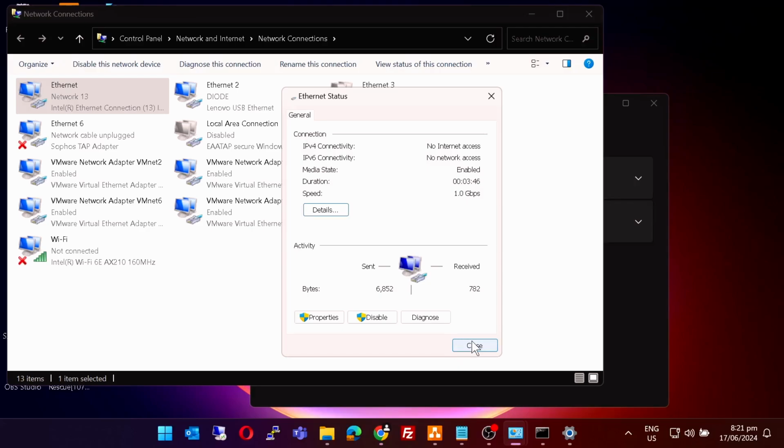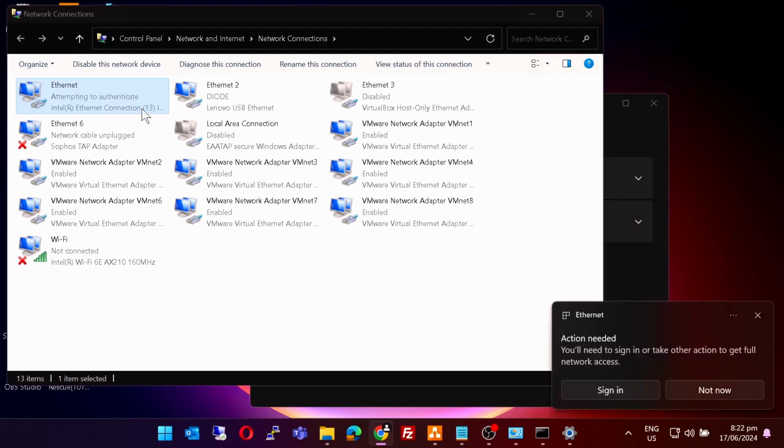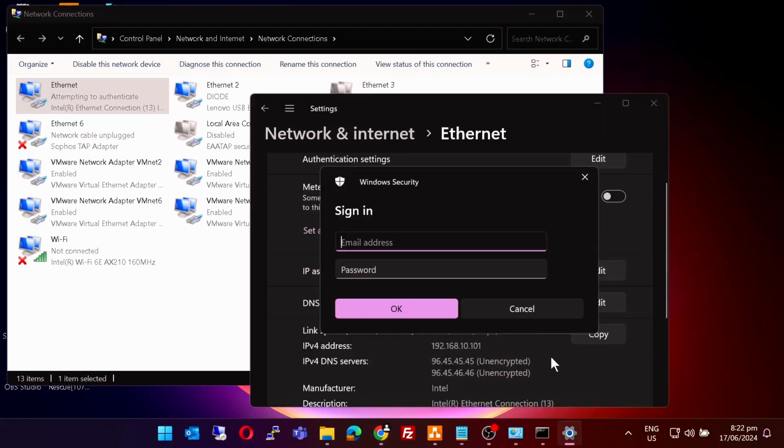Let us now try to log in a different user. I have unplugged the cable and plugged it back in so that it will attempt to authenticate again. Click sign in, and this time it directly went to the sign in prompt. Log in as photodiode.